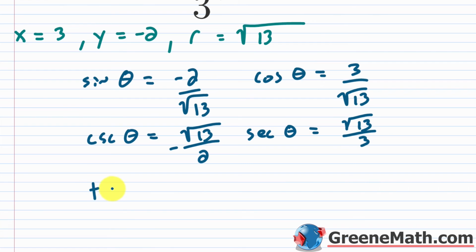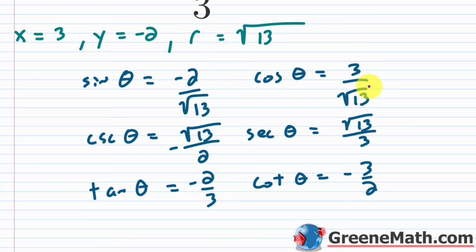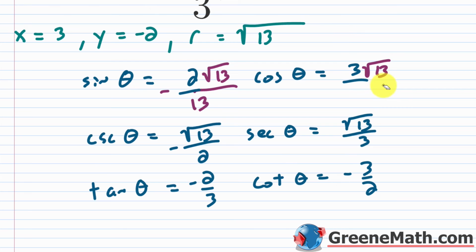So let's write the tangent of theta is negative 2/3. Again, that's given. And the cotangent of theta, just take the reciprocal. This is negative 3/2. All right, so for this one and this one, I'm going to rationalize the denominator. And in each case, I'm going to multiply by the square root of 13 over the square root of 13. Let me move this negative out in front. And we'll say this is 2 times square root of 13 up here, and then 13 down here. So over here, I'm just going to say 3 times square root of 13 over 13.